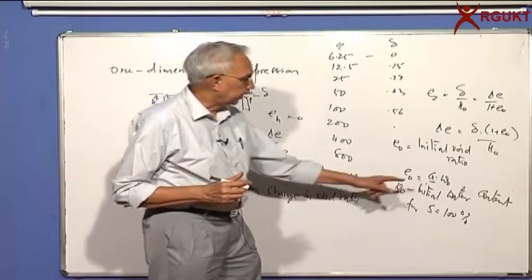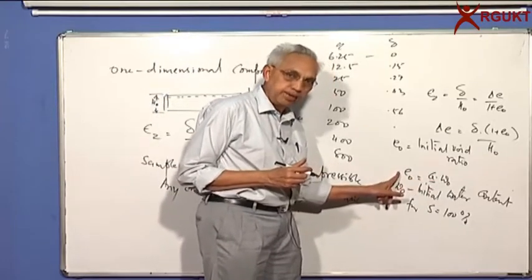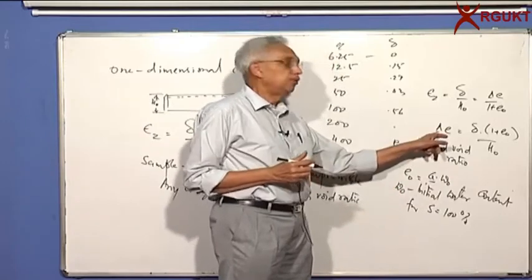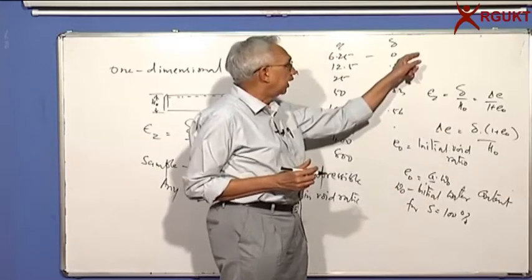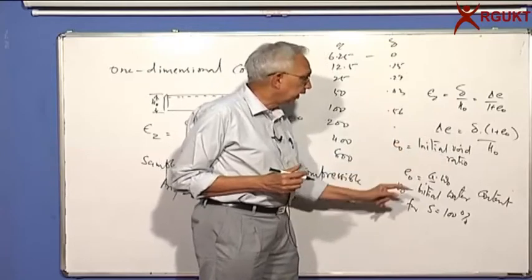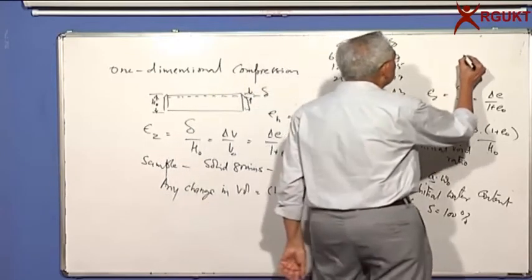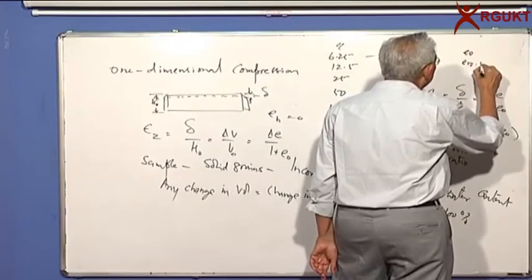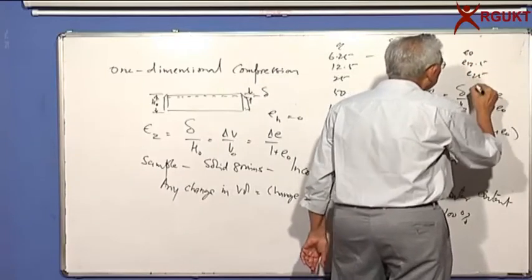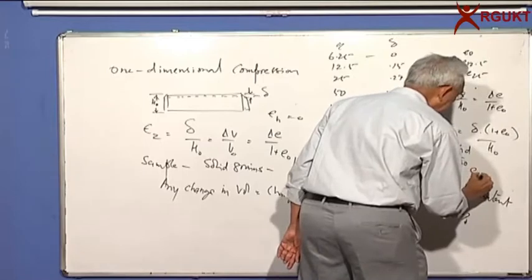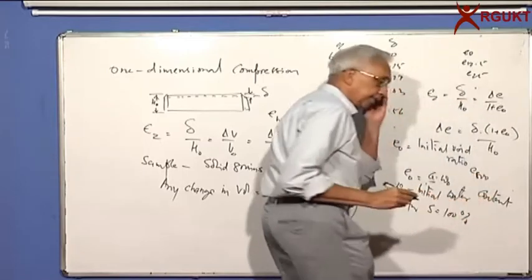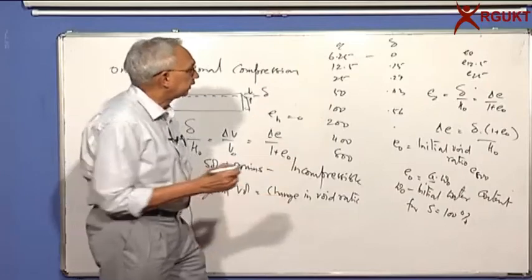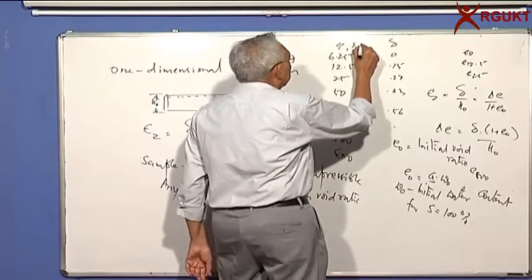If you know the water content, you can get the void ratio. And once you have the initial void ratio, you know the change in void ratio under each increment, so that I can find out e naught, then e for 12.5, e for 25, like that I can get e for 800 kPa, etc. So you will have void ratio corresponding to the stress, which is of course in kilopascal.